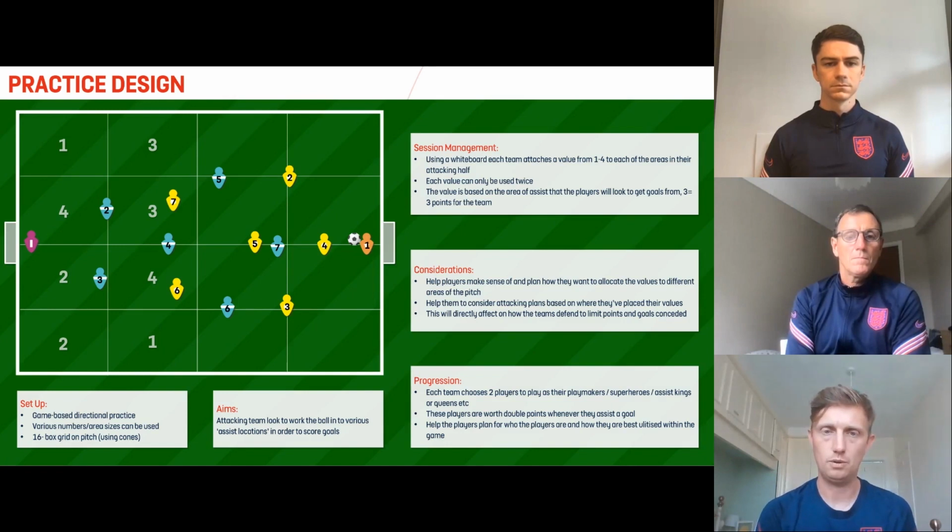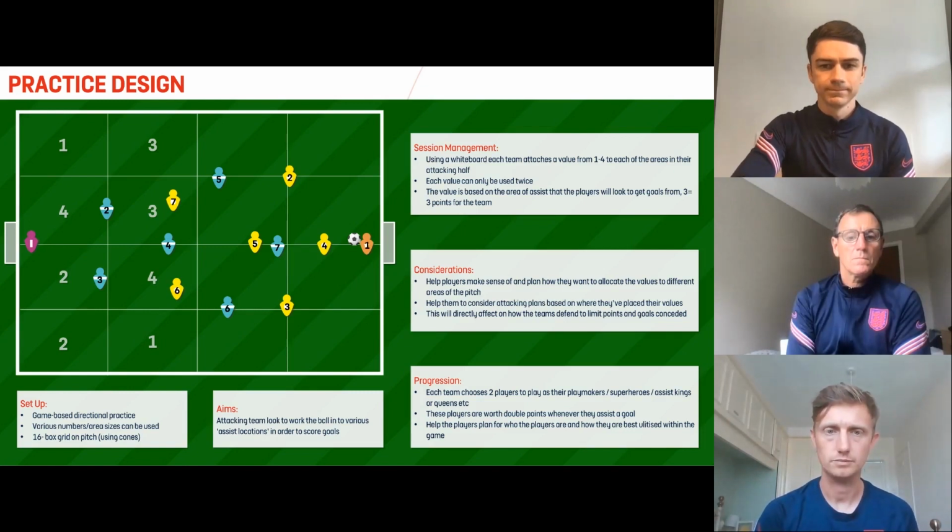And what we're using here is constraints that really put into the players' minds a real focus of what they're trying to do. We're using rewards, and we're trying to relate back the pictures that they'll see to help them understand what they'll see at the weekend as well. So some ideas on games, really flexible. Please pitch them as appropriate for your players, but essentially trying to put a real focus on assists for the players instead.